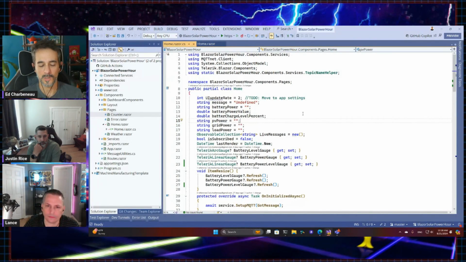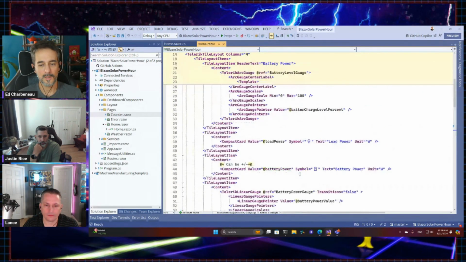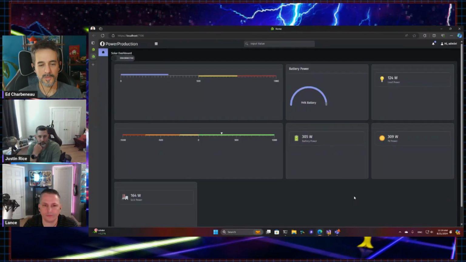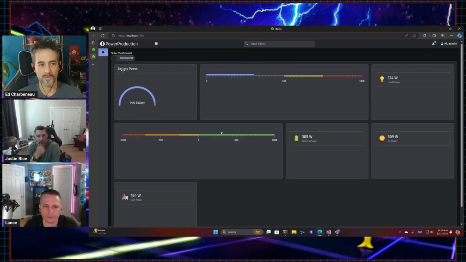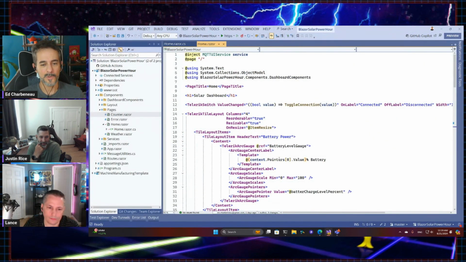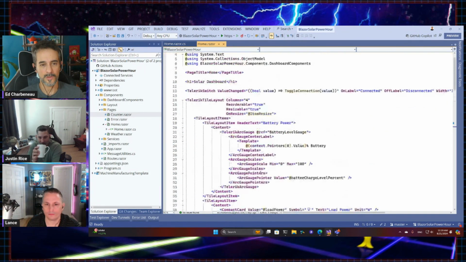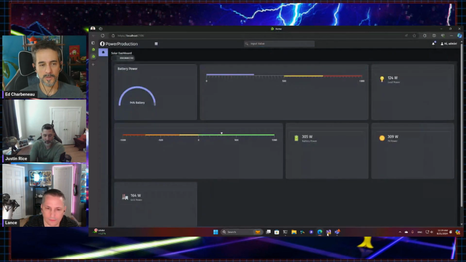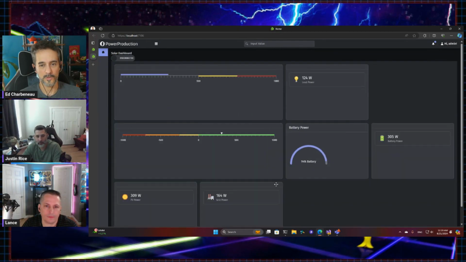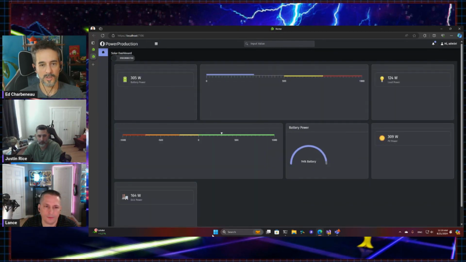So we've got those things working. Well, there's some housekeeping that we probably should do with the titles of each of the panels. We've got battery power here, but we never labeled any of these. That would have helped earlier. Yeah, that probably would have helped earlier. We should probably do that. And then we also need to save the state of this as well. So we'll have to look into saving the state here.